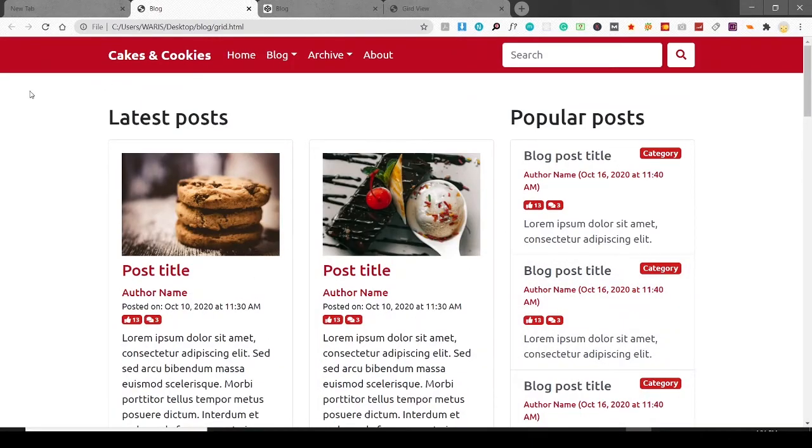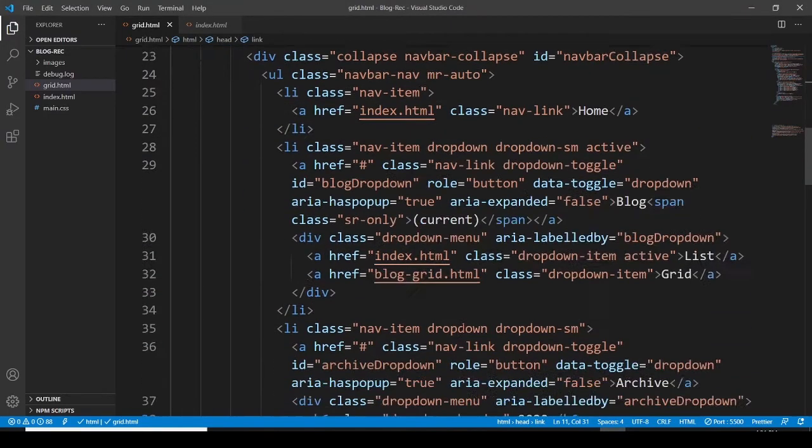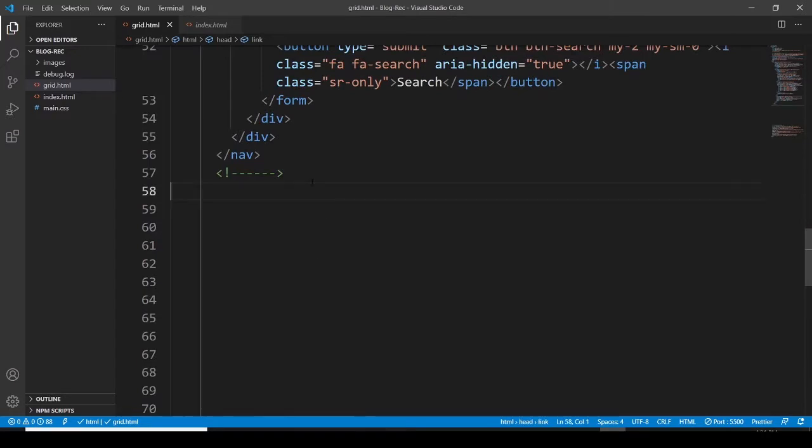Okay, so for this one, let's go back to the CSS editor, and let's start coding this section. So for this, what I'm going to do, I am going to start it from here.